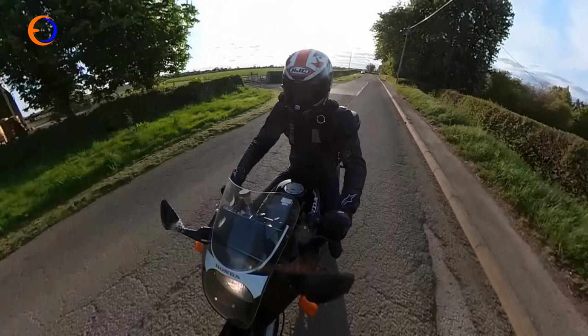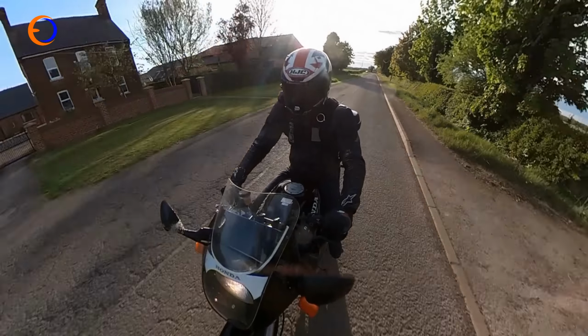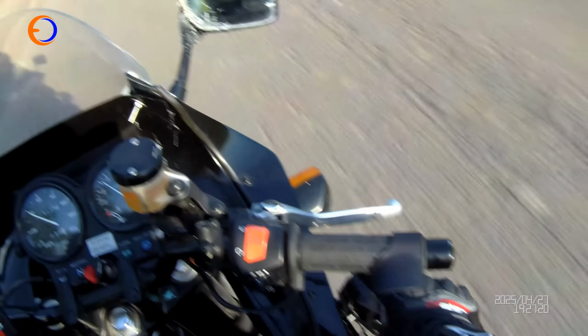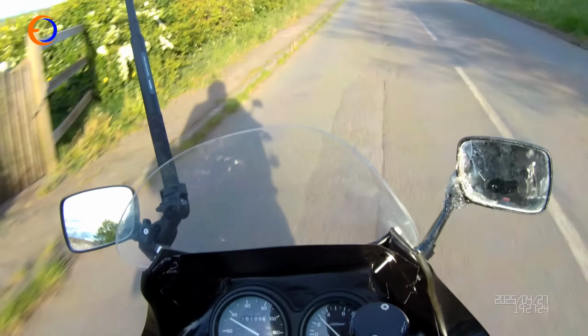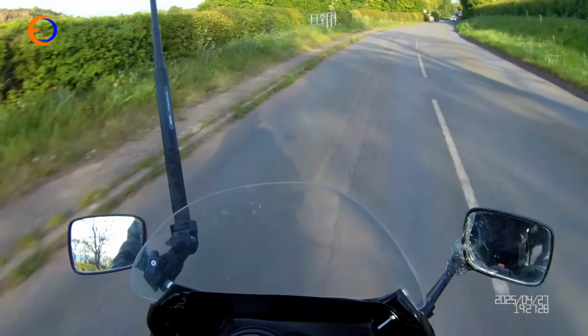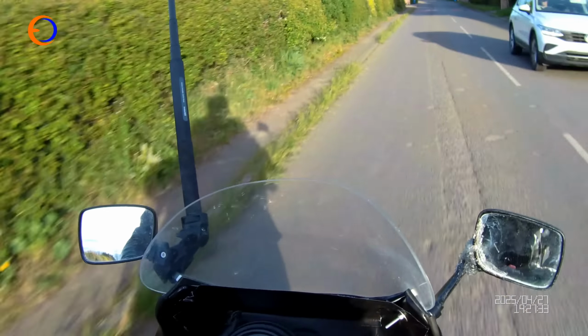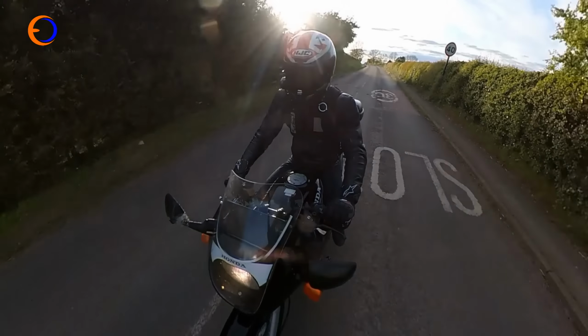I rode it in the dark last night. The heated grips worked perfectly. The Chinese headlights, like spotlights that are down here that were £20, if I'm honest, there's barely £20 worth of light comes out of them. They're better than nothing, but really quite crap. So I'm not sure whether they will have an upgrade yet or not.